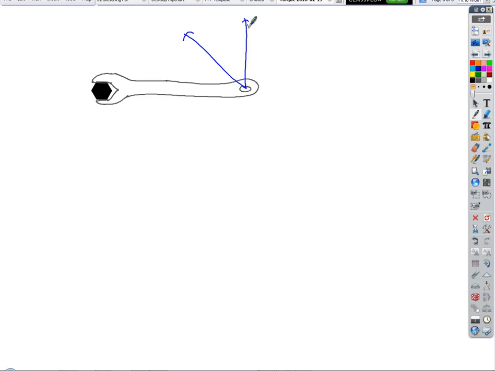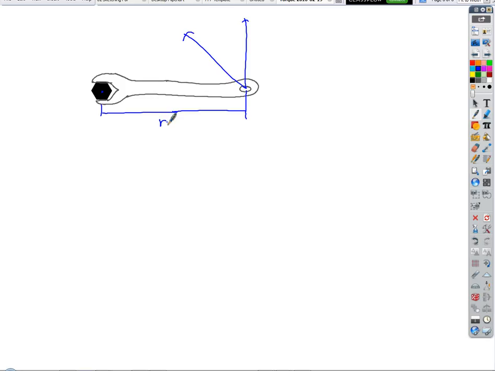I want to push perpendicular because here's how we define torque. I'm going to call this the length of the lever. The lever extends from the center of the axis of twisting, so the center of the bolt, out to wherever I apply the force. That's what we're going to call R. That's going to be the length of the lever. But torque is not defined by the length of the lever, but by the length of the lever arm, which is the distance between the line of force and the center of the bolt.